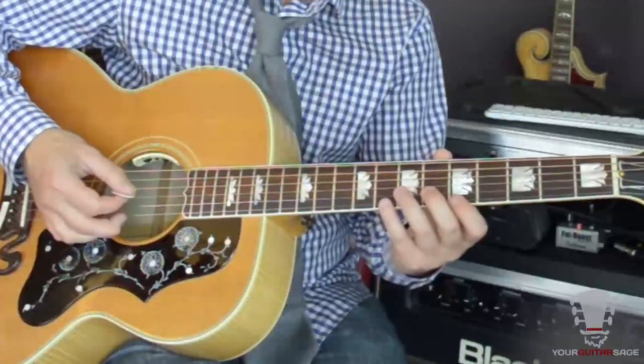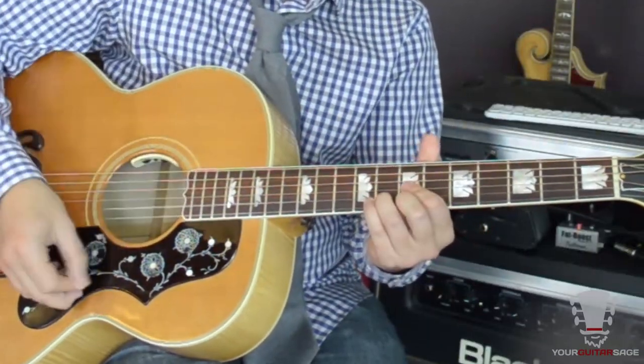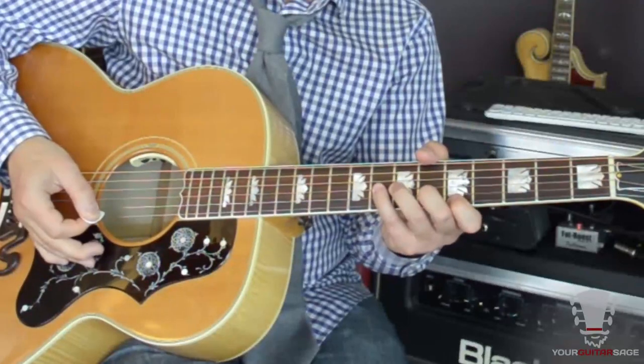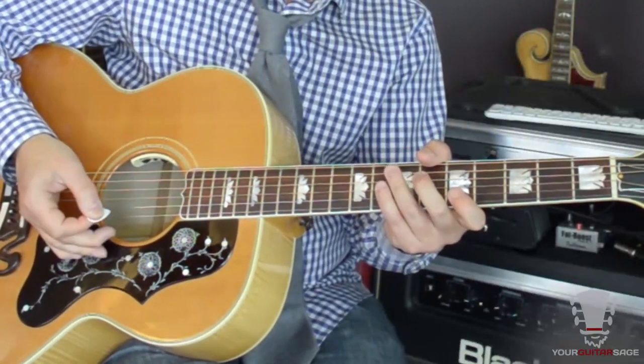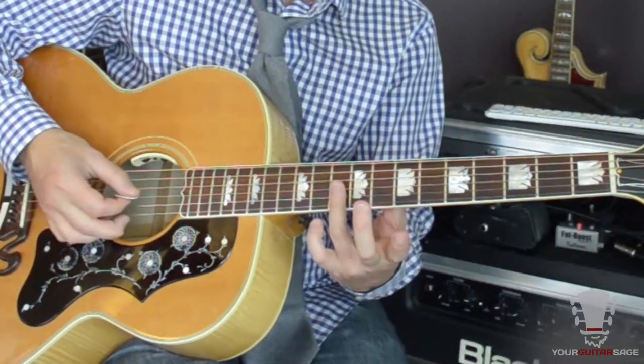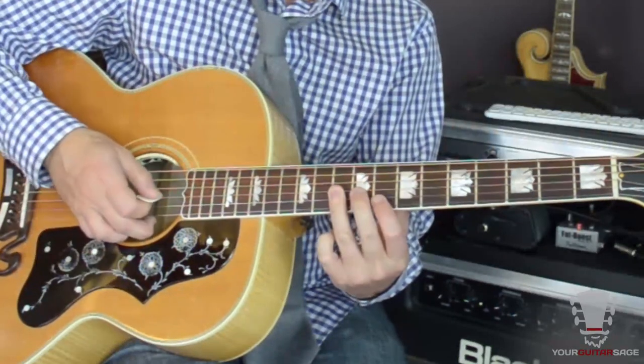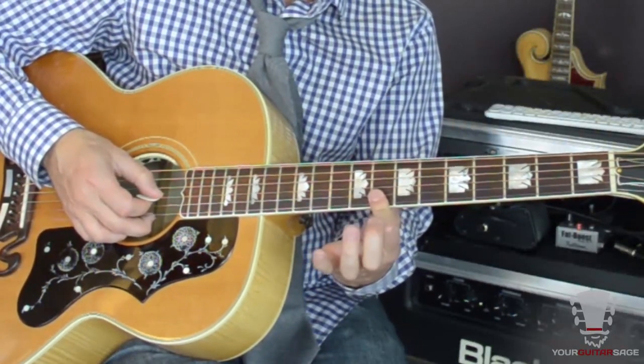Show you that part again. So we went over that chord, we went over this chord, we came back down for this. We just go. Okay, that's all we do. And then up here, this is 10, 10, 10. This is 9, 8, 8.